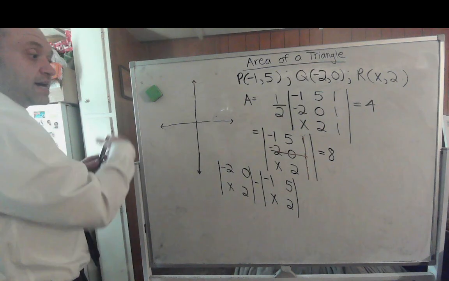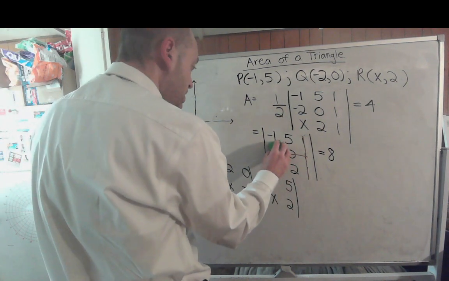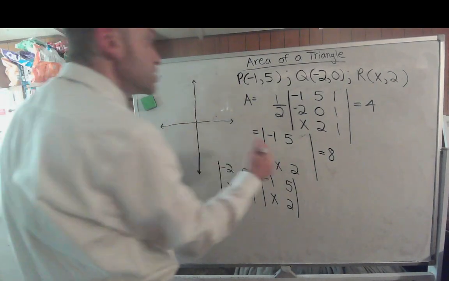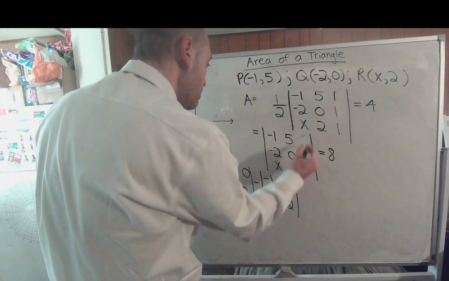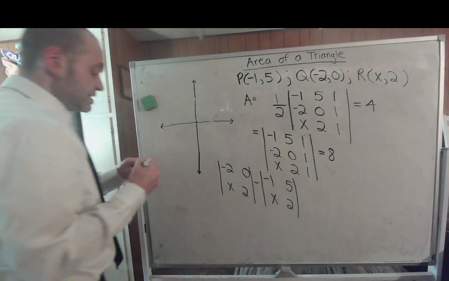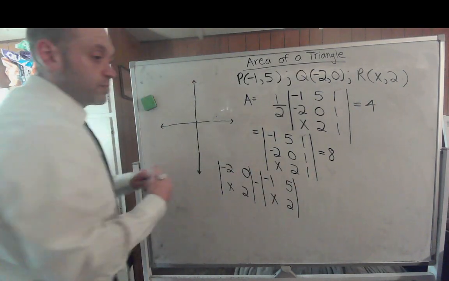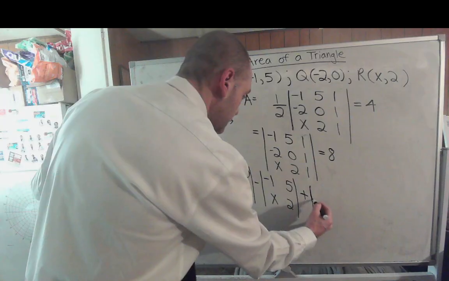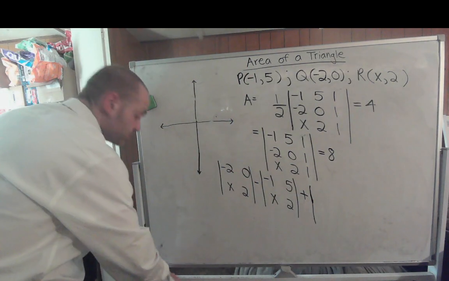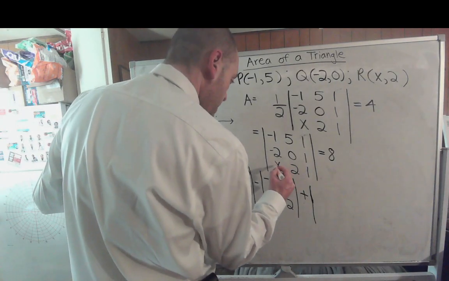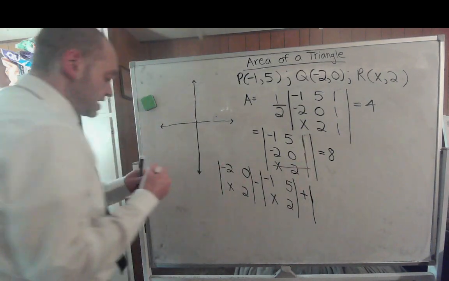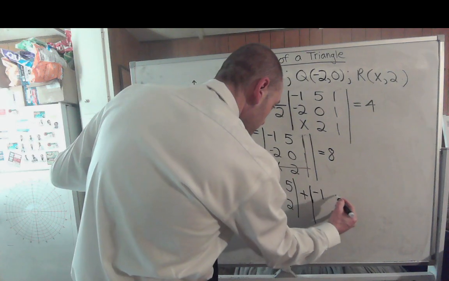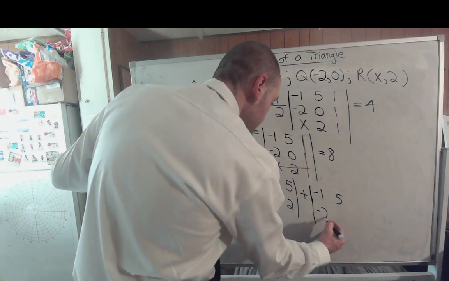And then that means I should actually end up having one more determinant. Sticking with the third column, the last entry, we should take positive of that 1 times the resulting determinant of whatever's left when I strike out that row and that column in which that 1 lies. The resulting determinant would end up being -1, 5, -2, and 0.